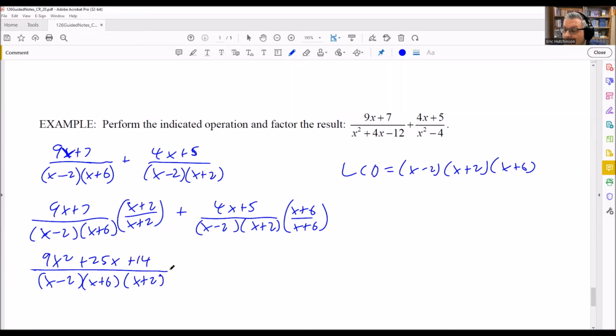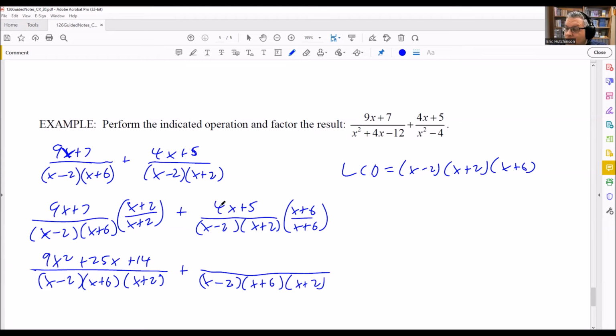So I have that. The next one, I'm going to FOIL this one out. Of course, the bottom one, I'm going to keep exactly the same. It's my common denominator. The order doesn't matter which you display that. I'll just display them all, both of them in the same order.